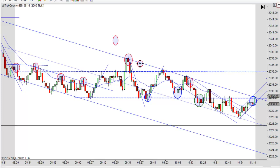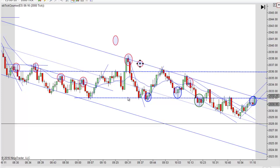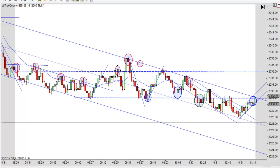But when you got this little bitty bar, there's two ticks in that bar. When it broke higher and turned and went right down out the other side, I mean, you pretty much know you got them trapped at that point. I really thought this would go all the way to the other side, but it didn't. And I think the reason it didn't was because the news came out. So, but anyway, back to this. If you entered there, you got burned, and there's nothing you can do.